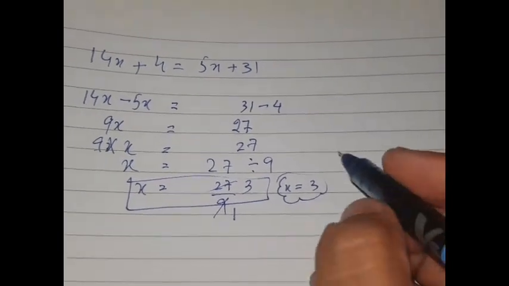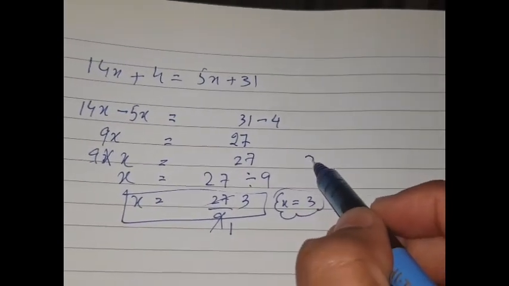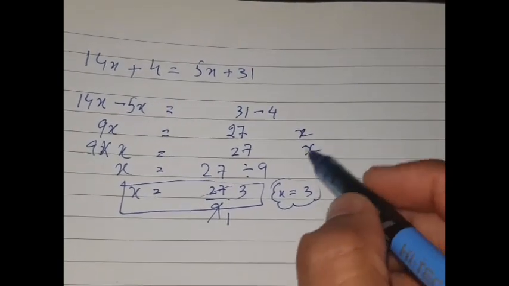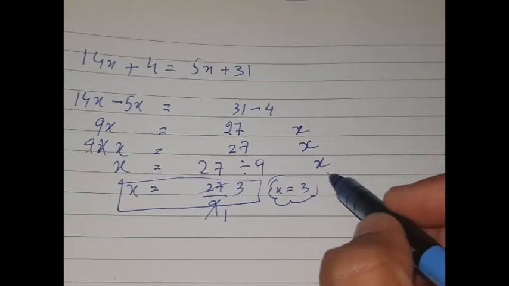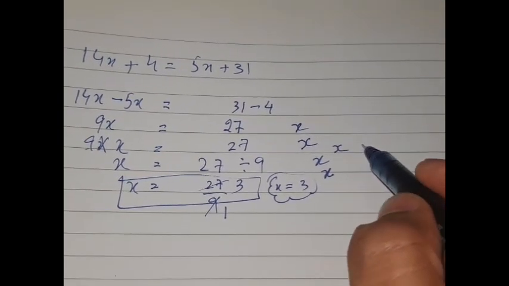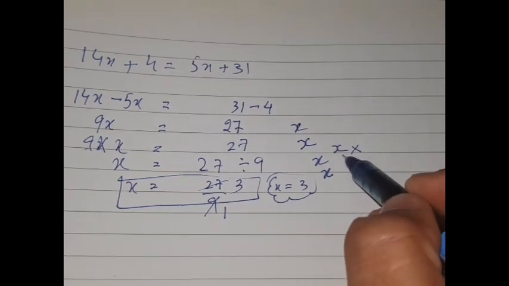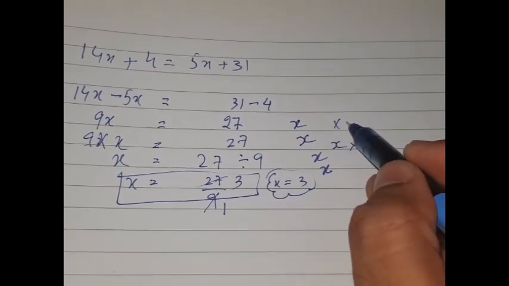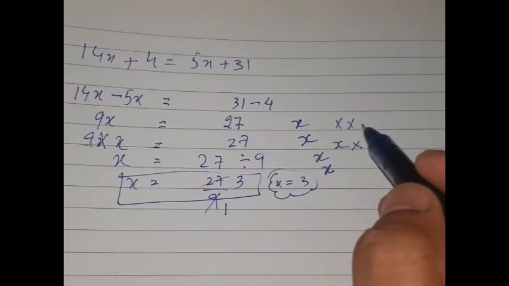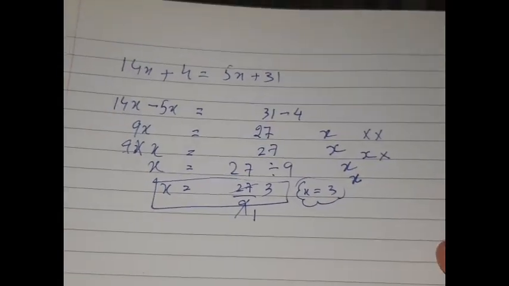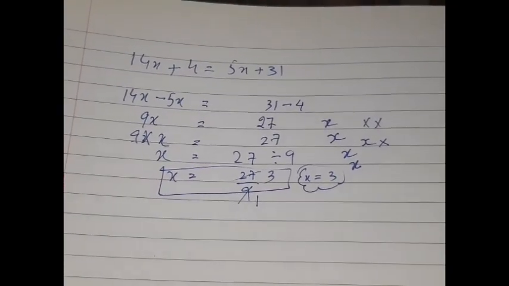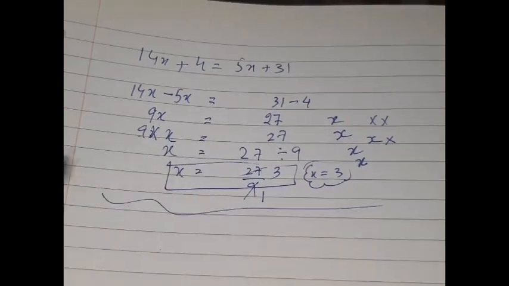If you're confused about writing the x, let me tell you something very easy. Write 2 C's. In the beginning you should write 2 C's. Once you become fluent with that, you will start writing it like this and this. Right now you can do it like this. So you should have a difference between the multiplication sign and x. Otherwise the variable and multiplication sign will look the same. If they look alike, it will be a confusion for the invigilator or the person who is marking the exam paper, as to which one is multiplication and which one is x. All right, this is for collecting the like terms.